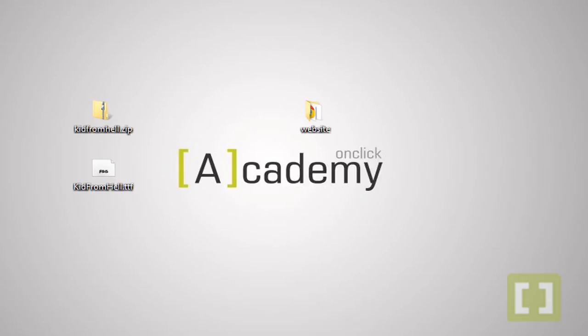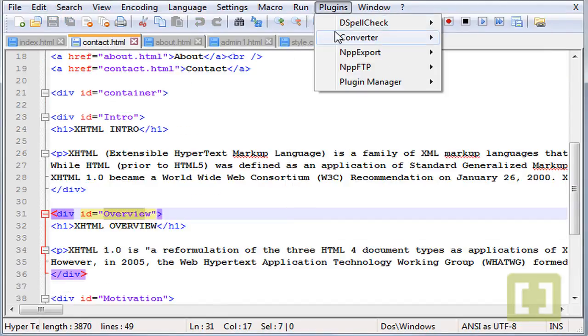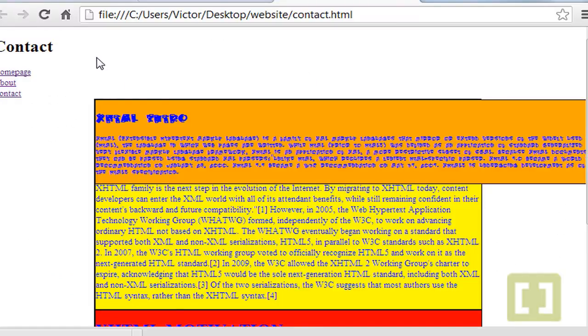Now remember that for other users to see this font, let's say we create a website with this font, the other users will not see the font because they don't have this installed on their computers. So you must alert them to install this font in order for them to see the font on the website. So let's try this, and we must use the name Kid from Hell, which is the name of the font family. So let's go to Notepad++, and here let's put Kid from Hell. Save this, and now let's try and run it. Okay, there it is. It works perfectly.